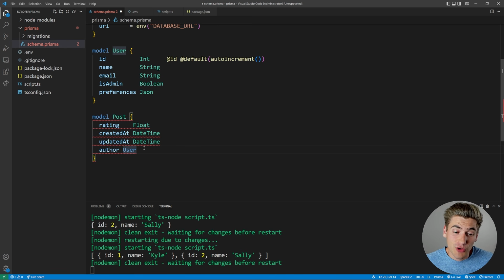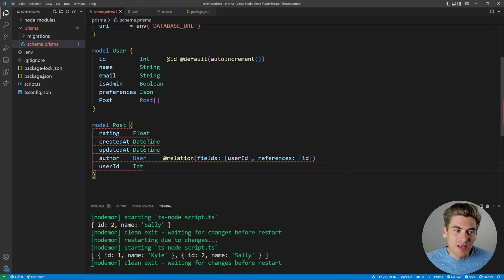So when I click save, you're going to notice it's actually going to auto-populate a lot of information for me. You can see I click save, and automatically it added this post reference inside of our user, it added this user ID, and it added this author tab right here, which has this huge relationship section. This is essentially how you make different relationships inside of Postgres. And I'm going to cover the 3 different types of main relationships you have.